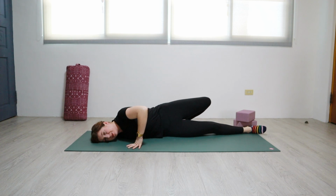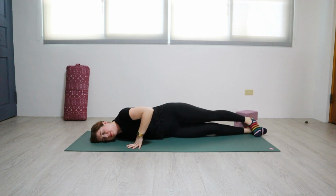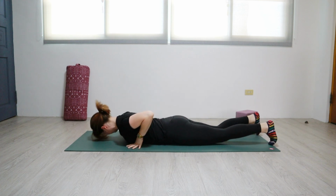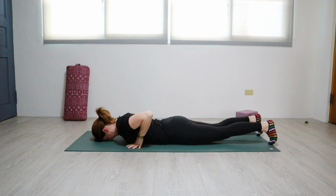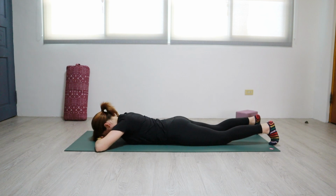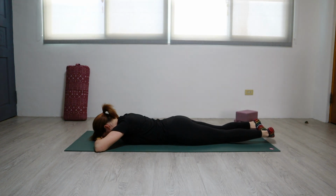Now you can slowly transition back out of the pose onto the front of your body. When you're there, form crocodile pose by making a pillow with your hands, resting your forehead or cheek onto your pillow. Big toes come together and the heels drop towards the edges of the mat.